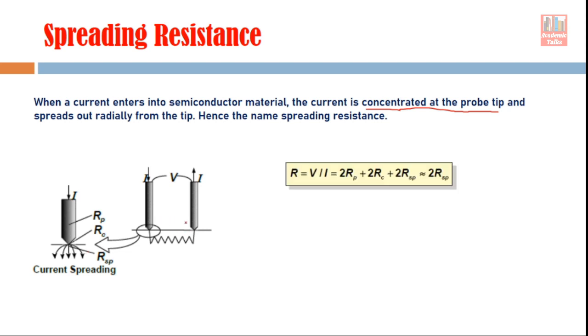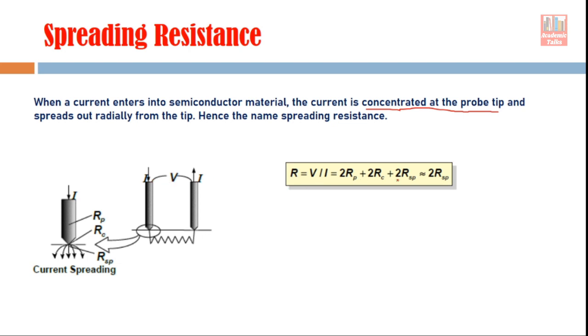So when we perform this kind of measurement, we know that if we want to calculate the resistance between these 2 points, then from Ohm's law this resistance is the ratio of voltage to current, and that net resistance between these 2 points is given by this formula. You already have seen it many times. It is 2 times the probe resistance offered by these 2 probes, plus 2 times the contact resistance, meaning the resistance offered by this contact and this contact, plus 2 times the spreading resistance. Spreading resistance is the resistance which occurs here. So spreading occurs here and spreading occurs here at these 2 points. So this is the total resistance which we can find out using this formula.